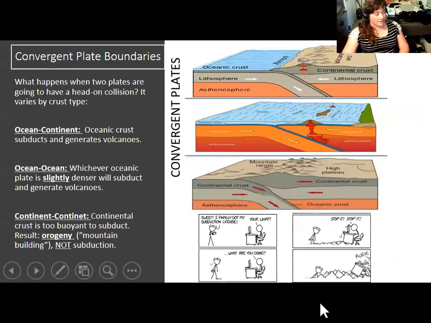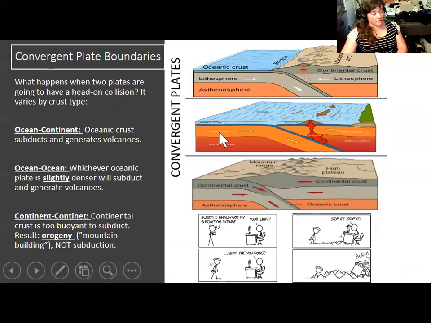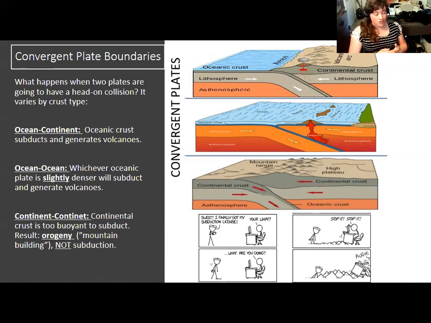So I bring up the difference between continental and oceanic because you get subduction if you have an oceanic plate meeting a continental plate, excuse me, it's been a long couple days. You get subduction if you have an oceanic plate meeting an oceanic plate. That's like the occurrence that some of you observed in the ocean between Australia and the Pacific Ocean, or which is happening in Japan.